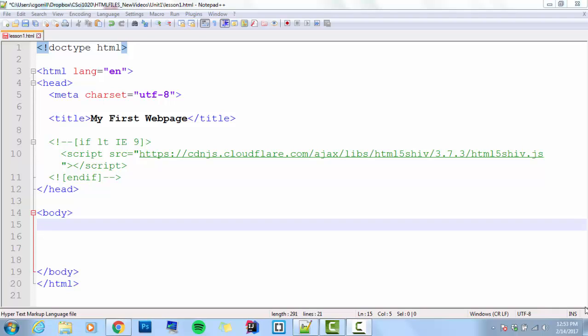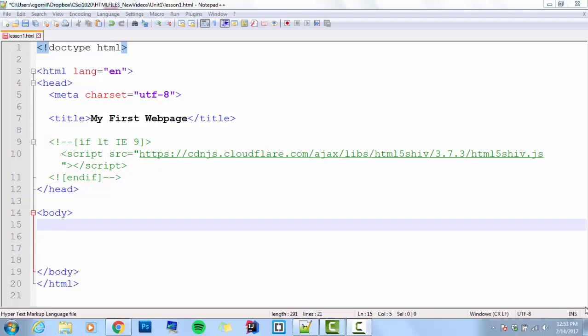So if you don't have those, you're going to have to make sure that you know how your operating system works. If you're using Mac, you need to know how to find a file on a Mac. If you're using a different code editor, you're going to need to know how to save and open a file in that code editor. Those are some of the basic responsibilities that you should have. But this one is going to show you how to use Windows and Notepad++.